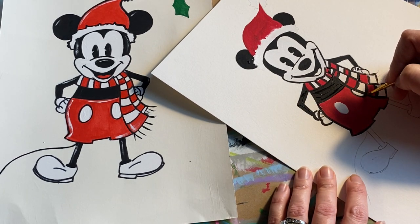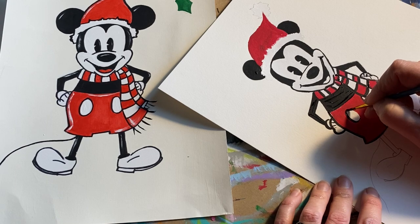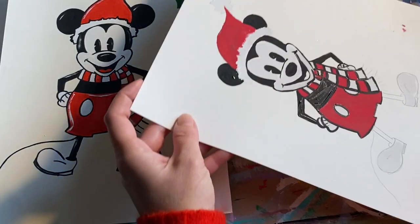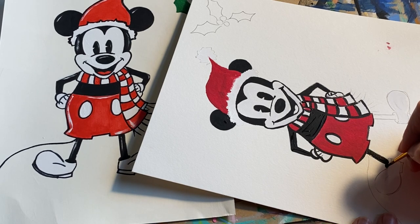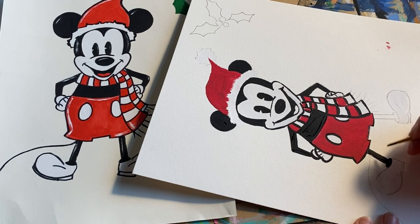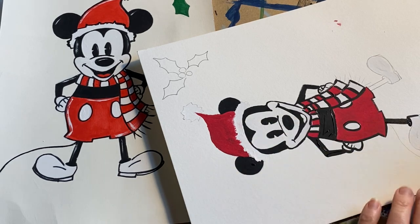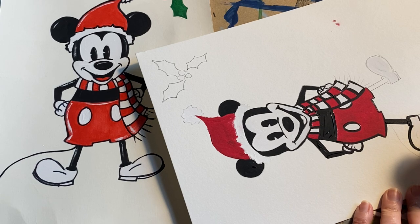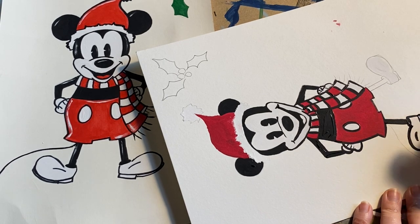Same thing with those buttons. Heidi went straight into it without Sharpie just like me. Now going into the little legs. The benefit of painting your canvas or paper first is that when you get into small areas — like going around the fringe on the scarf — you won't have to worry about going into the background color. You can literally just paint over it once it's dry, but it has to be completely dry.